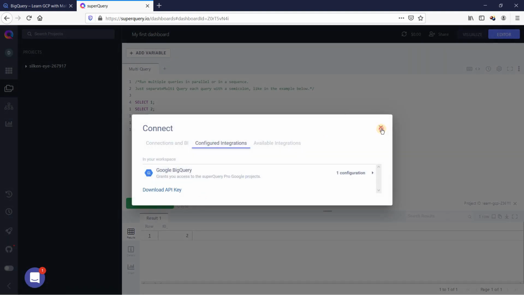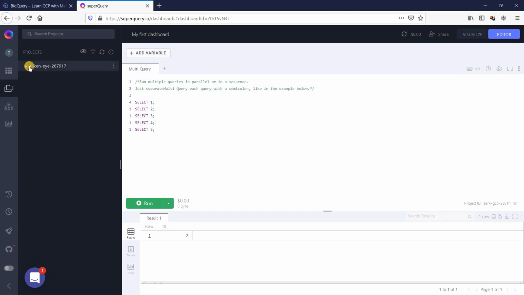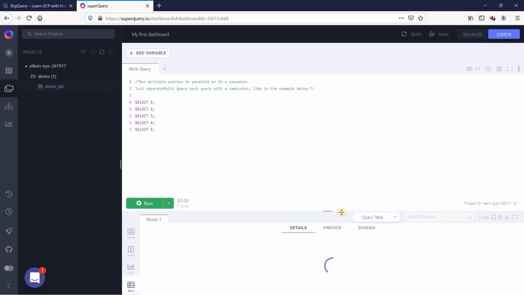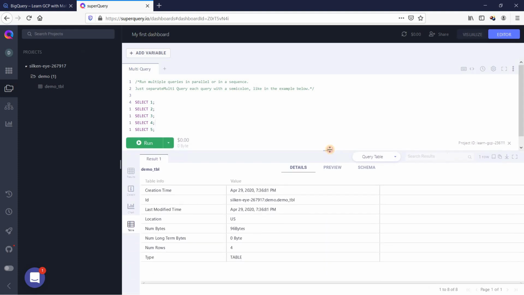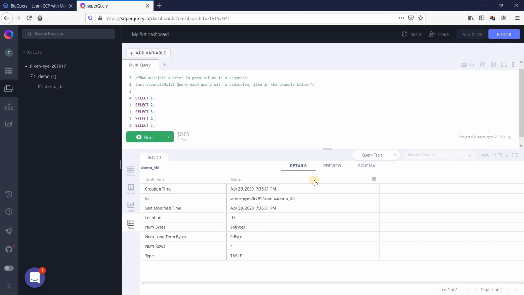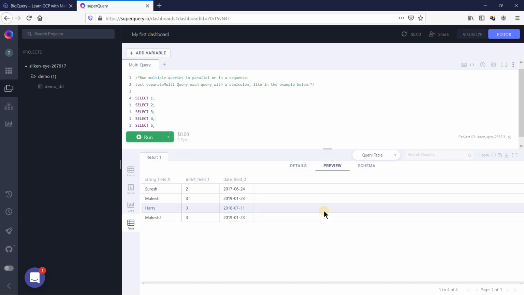Click OK, and you should see this page. If I just refresh now, it's just connecting. Let's verify it. You should see that demo. Awesome. Like now, if I expand demo, you will see the table. Good. So if I click on this table at the bottom, now you will see something which is very similar to your BigQuery console, the metadata information and the table details preview, exactly like what you saw. You can see it. Cool, right?